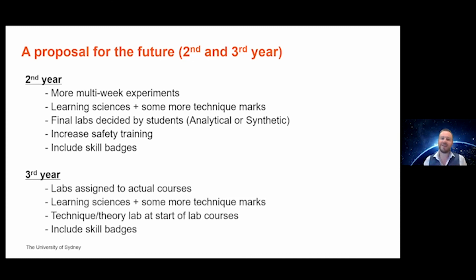Again, with third year. At the moment, if you're in an organic chemistry program, you might do a physical chemistry lab. Wasn't the best. Apparently they tried to have this argument a few years ago. The argument got restarted because I'm loud and obnoxious, and actually it's been solved. So they will now be assigning organic projects to organic students. Crazy, I know. We can bring in the simulations, and it's important to note that in second and third year, there were no marks around techniques, and they're going to bring those in now because of the argument that's being made in first year. And again, the badges can be utilized at the same time.